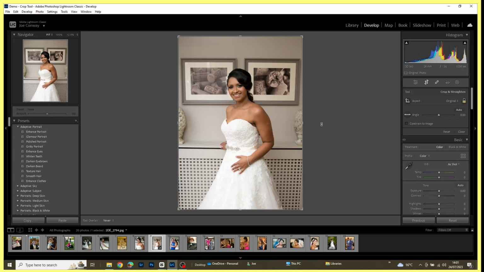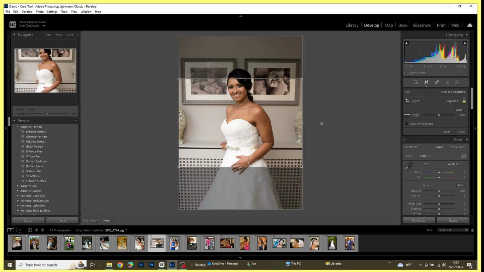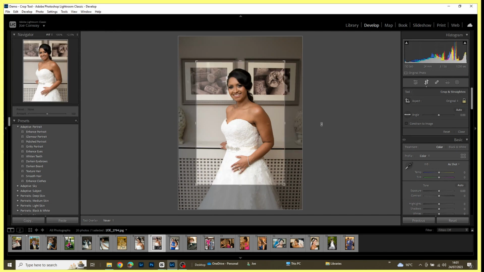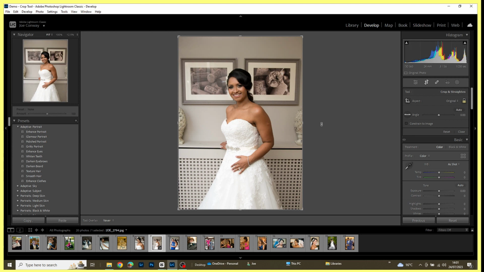If we want to change the overlay from portrait to landscape mode, then we just need to press the letter X. And if we just flick through that, there we go. You notice when we go back to the portrait mode, it doesn't fill it full screen. That's not a problem. If we want to do that, then we can just press Ctrl-Alt and R, and that will bring you back to full screen. So that's Ctrl-Alt and R.